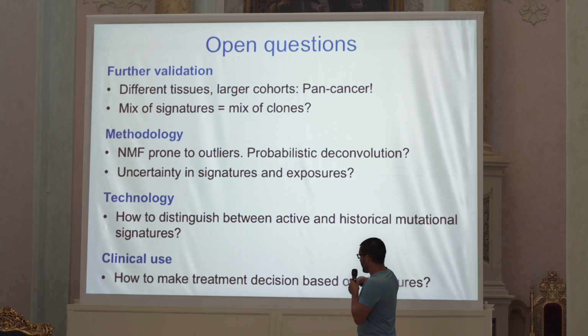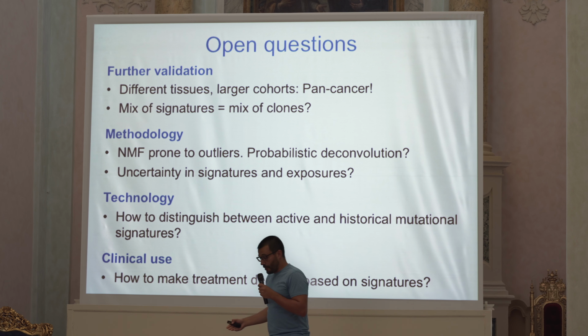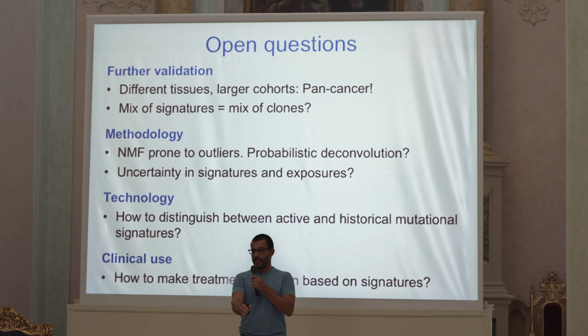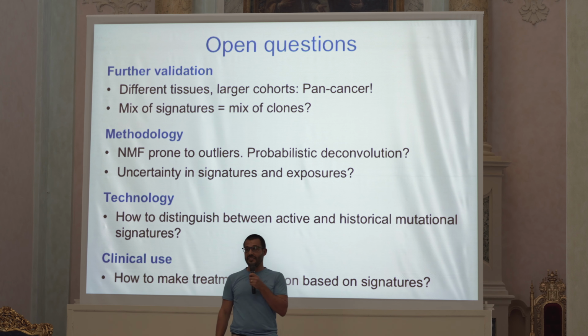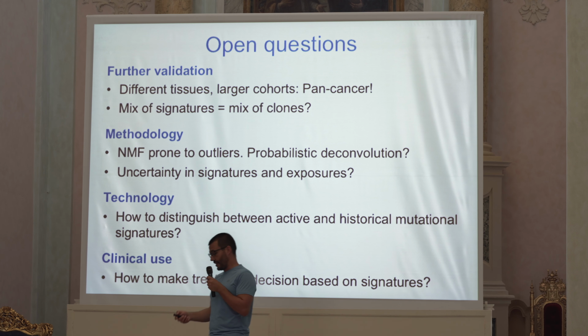So you find these signatures in the tumor. Now in the end we want to do something about patients in the clinic, so we actually have to find out which of them are historic of these mutational processes and they're just done, and which of them are still active. Because if I have a drug against something that happened 10 years ago, maybe that's not so interesting. If it's something that still happens in the patient, then I want to drug it.